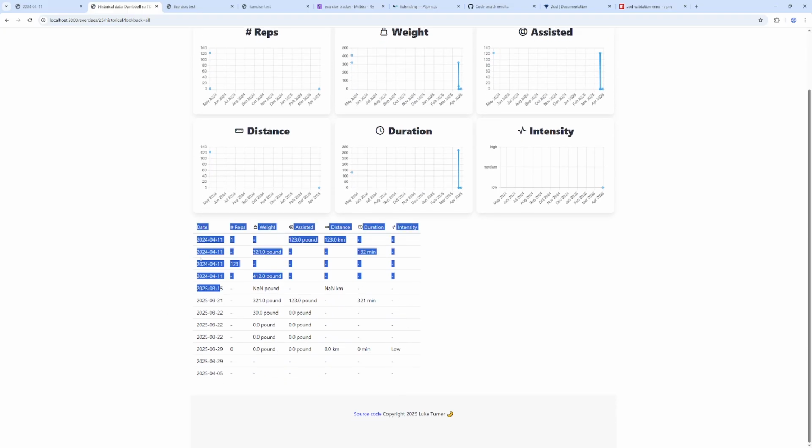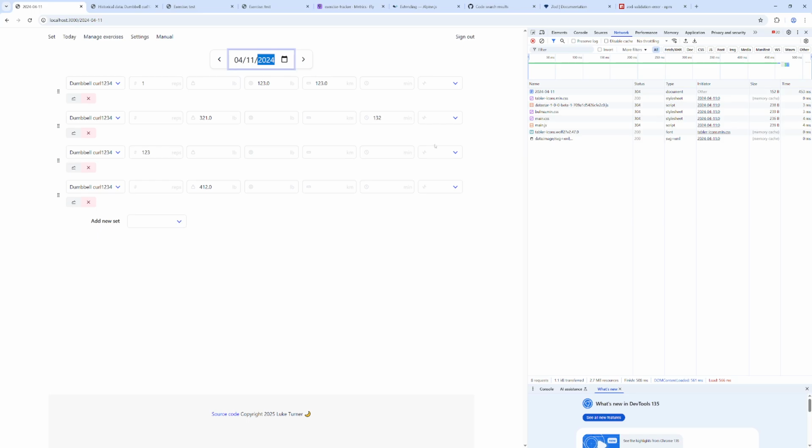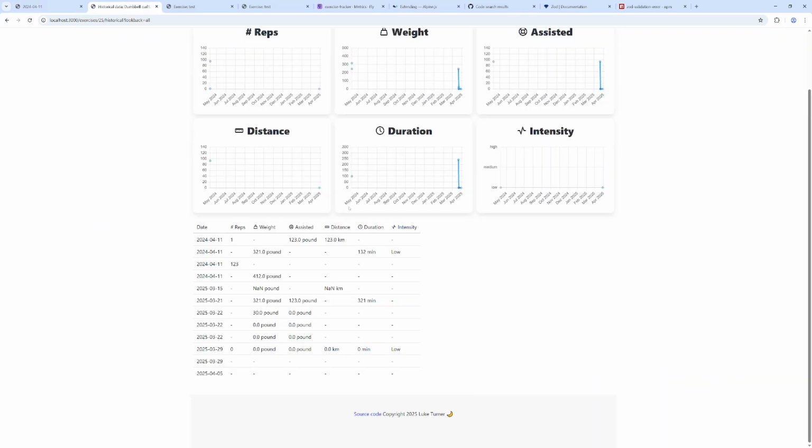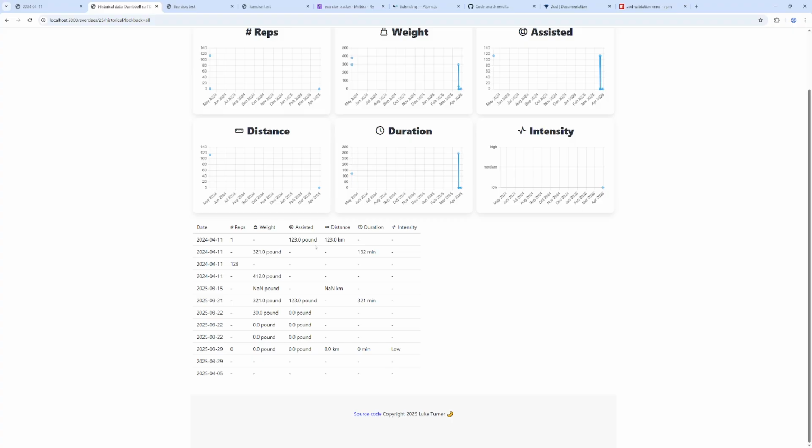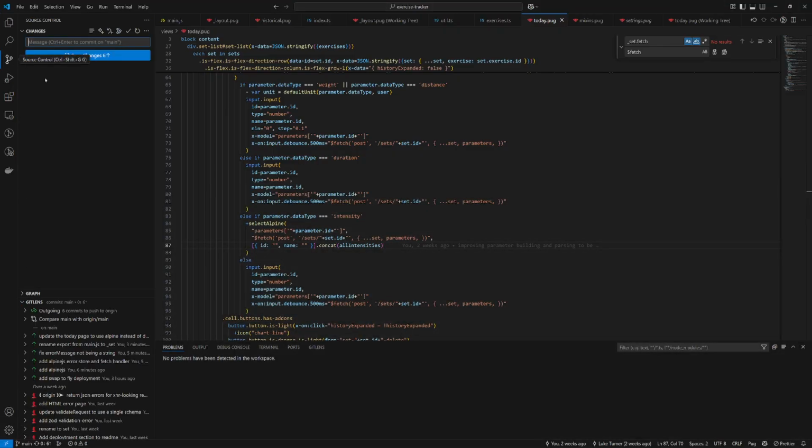So 4/11/2024, all of them don't have intensity. If I set it on one of them, refresh, then it's set properly. If I unset it, it goes away. Okay, that actually works fine, it seems like. So we'll just leave that as is.